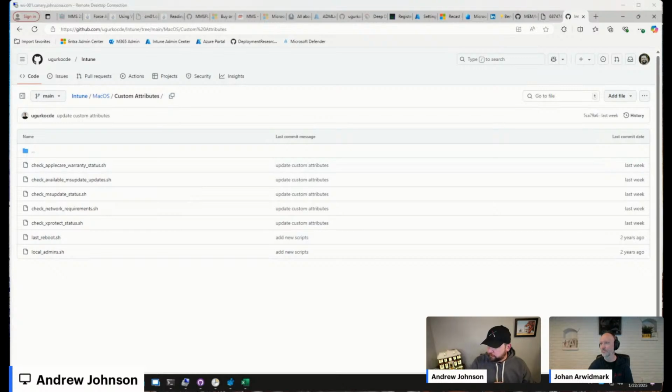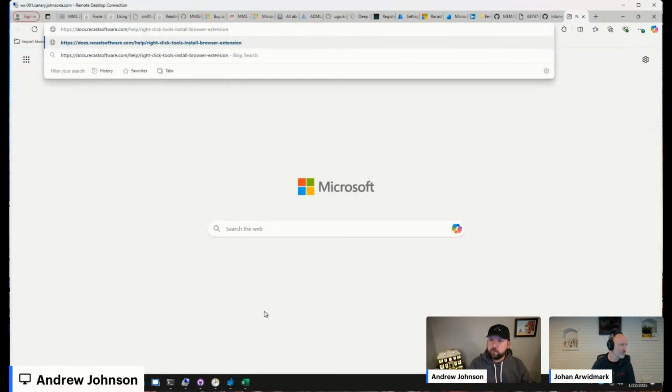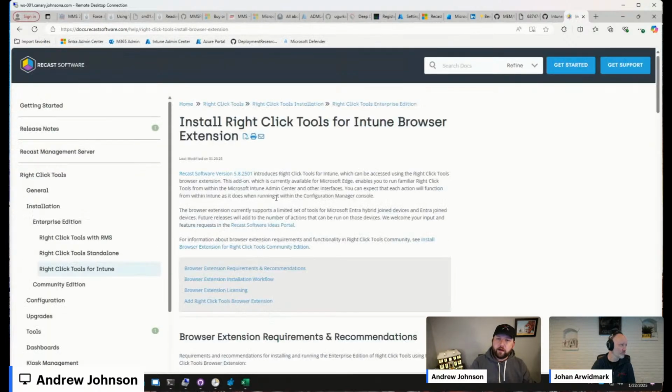I've got two more things, but the last tool that I have for today, I think I missed some of it, it looked like there was some announcements starting back in December. So I haven't had too much time to play around with this yet. But I noticed that Recast released their right-click tools that have been around for, gosh, what, Johan, 10 years at least now at this point? I mean, I was using right-click tools back in SMS 2003, maybe not 2003, but at least CM 2007. So yeah, good 10 years plus for sure.